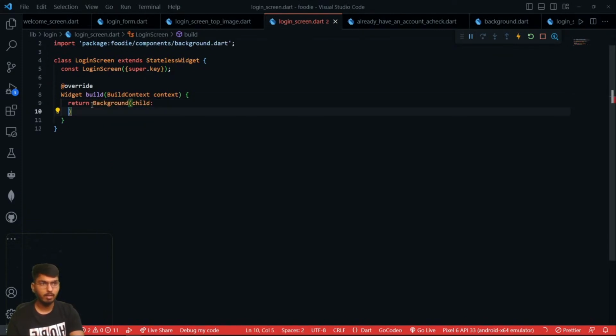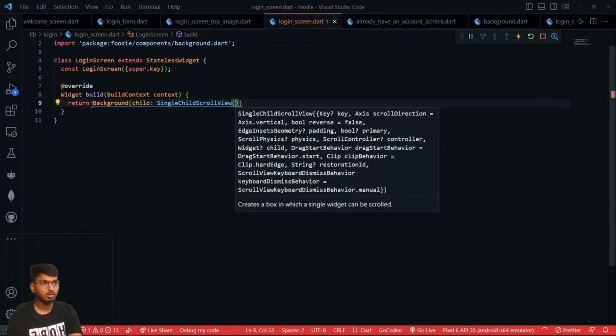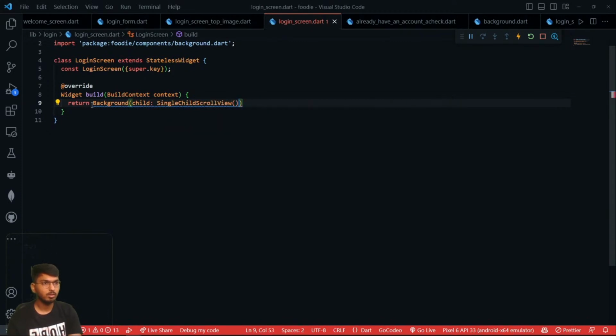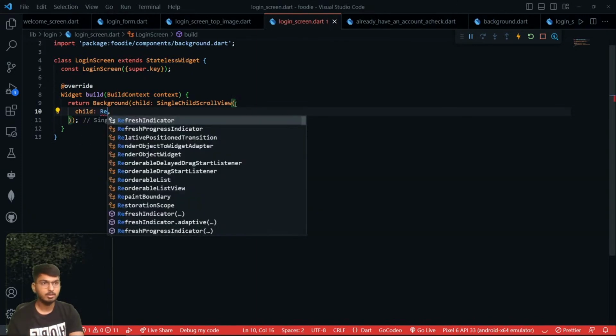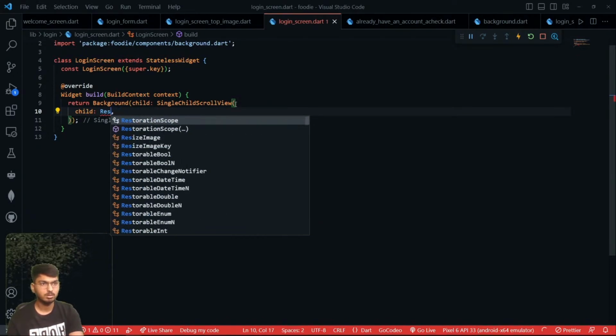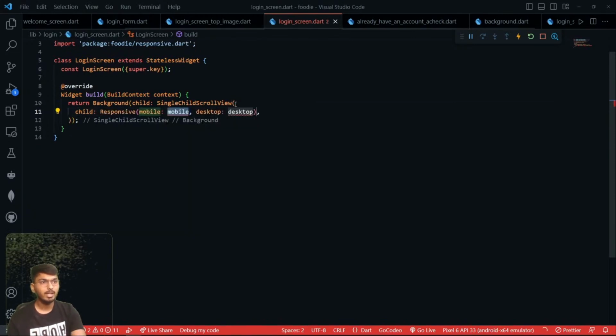And that background will be having a single child scroll view. This will be having the single child scroll view and child and responsive. Inside this responsive, we need mobile.